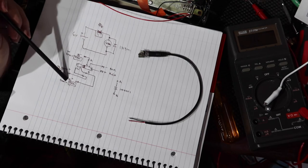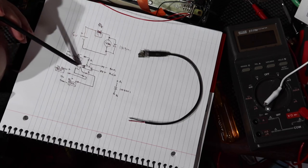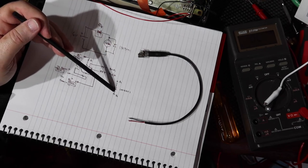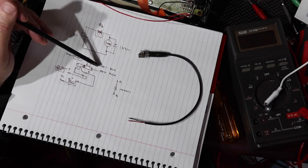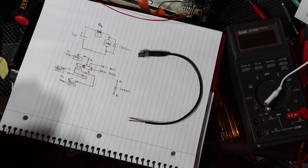So if I have negative coming in from here, it's going to come into the tip. It's going to come here. The negative will go to B. If negative comes to B, then this will flow and it'll bypass the radio, which is what we wanted to do, because then it'll come into here and then come out to the power supply negative. So that's what I'm going to wire up. The next thing hopefully you'll see is this all wired up.